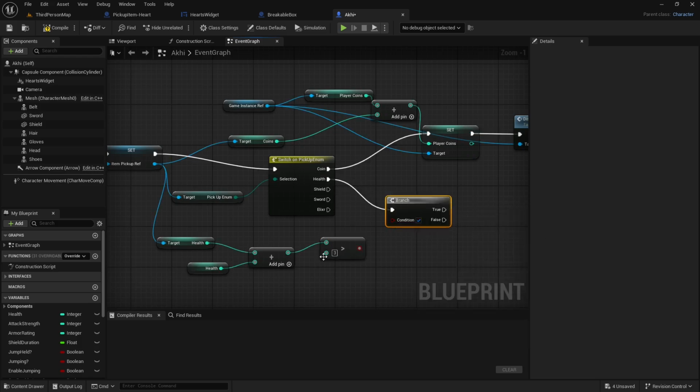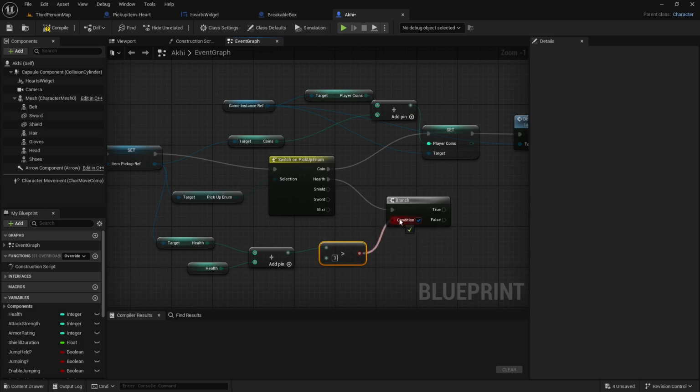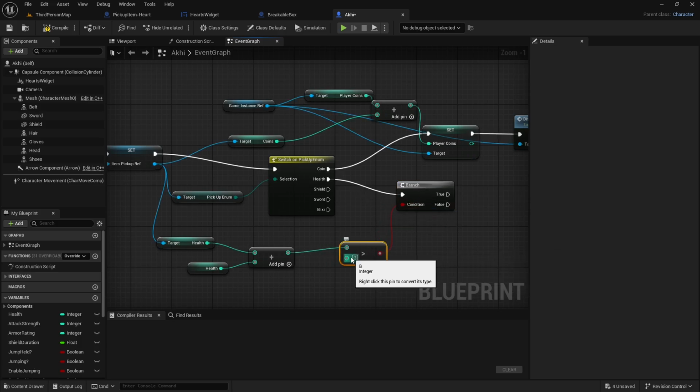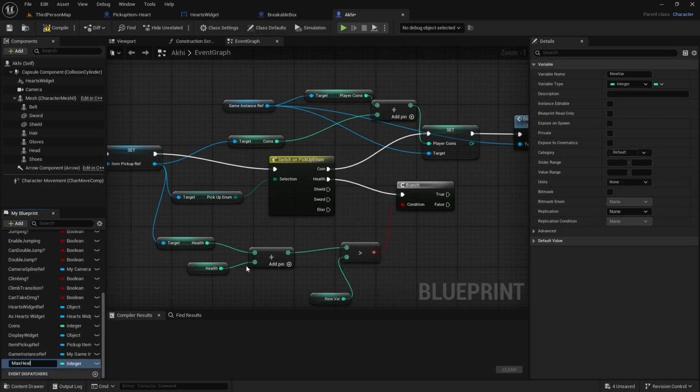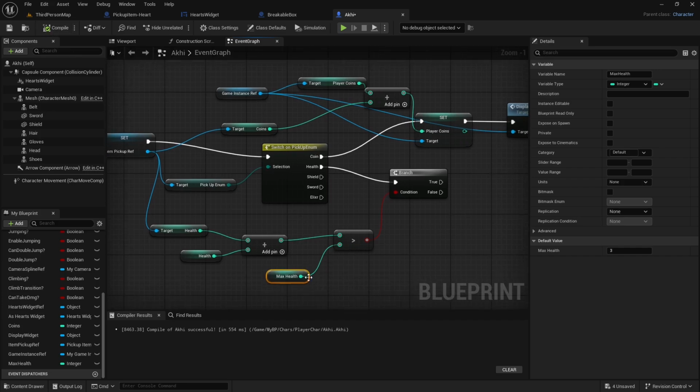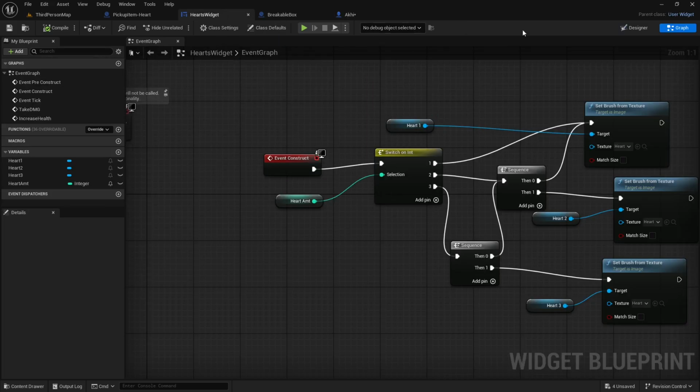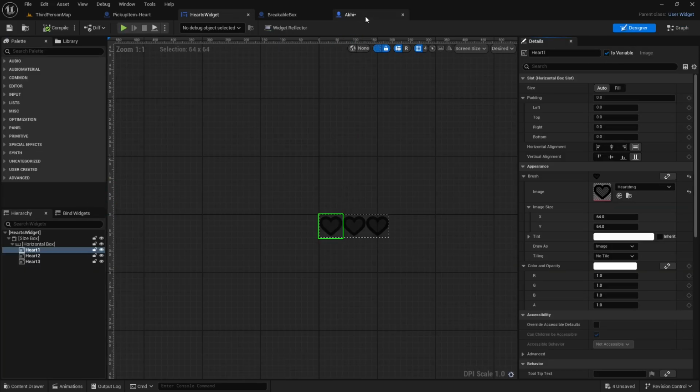So we just think like that instead of just doing it in an increment way. So branch, and you can always come back and edit this stuff. Matter of fact, let's go ahead and do that. Promote to a variable. Max health. And we'll set this. Default value, we'll set it to 3. So if ever we want to change this in the future, let's say a character gets an upgrade that lets them increase their max health and we make this widget bigger, we'll have the possibility of doing that.